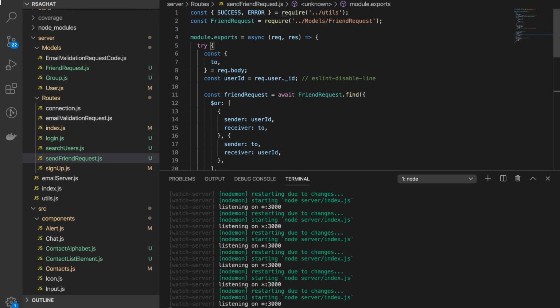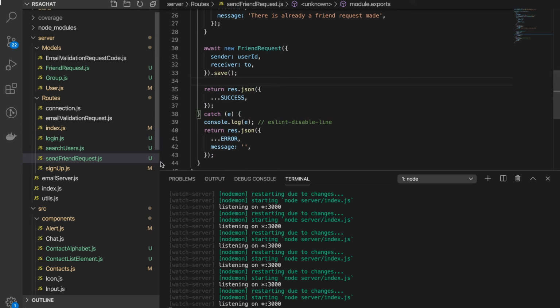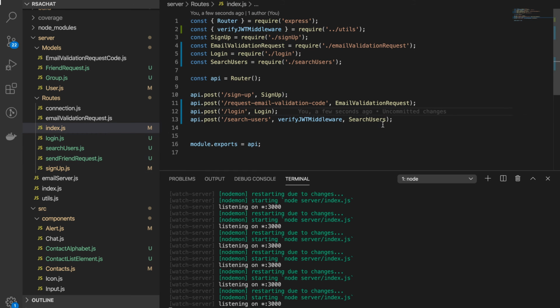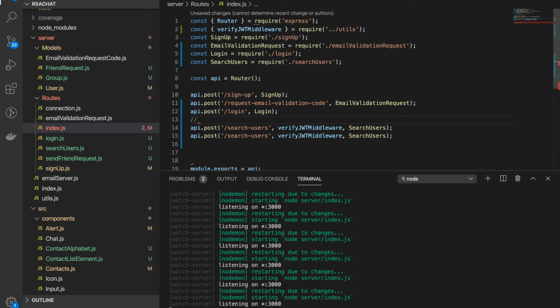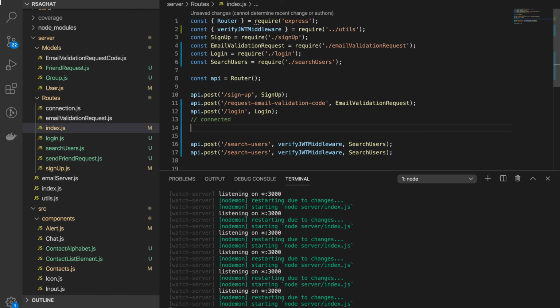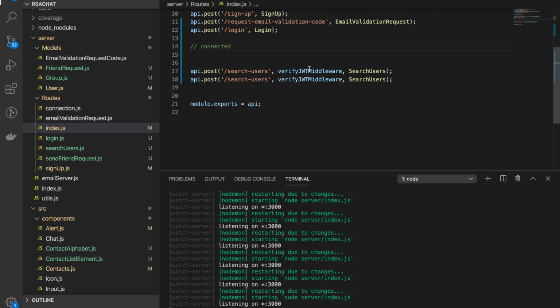So got everything working. Yeah, just need to add it to here. So I'm just gonna put everything that's connected here.